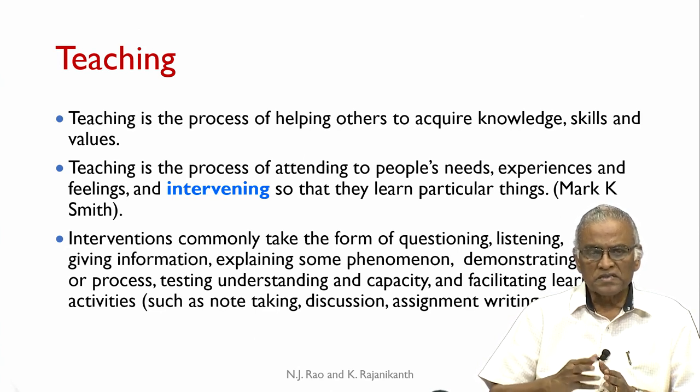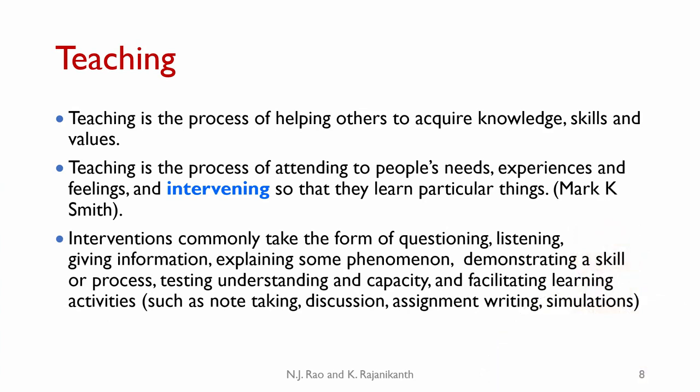So, teacher essentially does several things. That means he mainly intervenes. And what are these interventions? Interventions commonly take the form of questioning, listening, giving information, explaining some phenomenon, demonstrating a skill or process, testing understanding and capacity, and facilitating learning activities such as note taking, discussions, assignment writing, simulations and so on. So, the interventions take several forms, and what kind of intervention is to be taken place is decided by the teacher. So, this is what teaching process is.